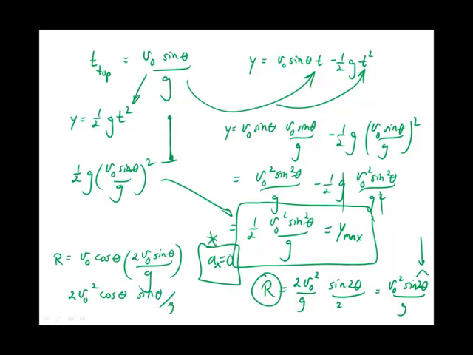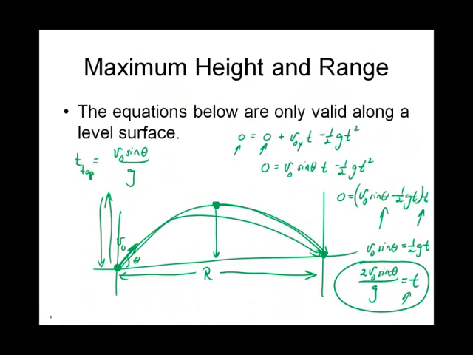So what that means is if I shoot an object at an angle of 10 degrees, I'm going to get to the same place as if I shot it at an angle of 80 degrees. If I shoot an object at an angle of 20 degrees, I'm going to get to the same place as if I shot it at an angle of 70 degrees. So they'll be at the same location. The only difference will be the trajectory. So if this was an angle of 30 degrees, it's going to end up landing over here.